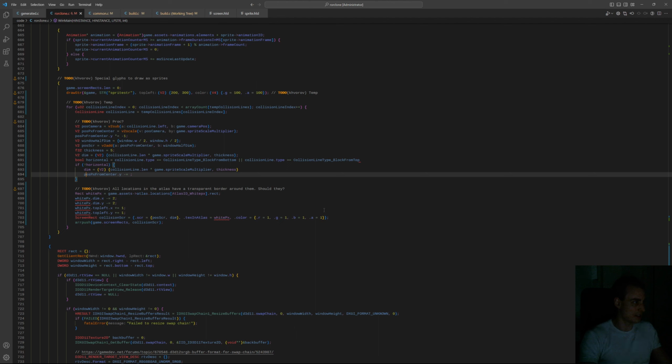It's something like this. So that position works for a horizontal wall, and that dimension works for a horizontal wall.